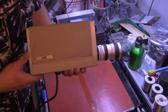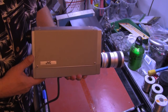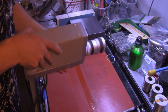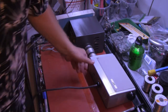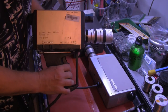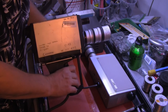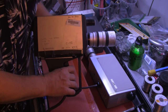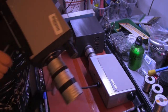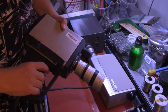The cameras that I will be working with will be the JVC GS4500, the mate to the PV4500 video tape recorder, the Sanyo VC500, which was the mate to the 8100 V-cord Portapac, a cassette recording system. Both of these are from approximately 1969 or 1970. This might be a couple of years older.